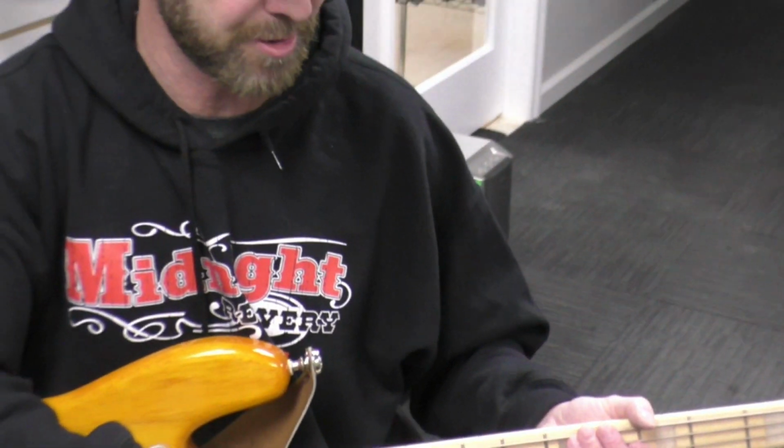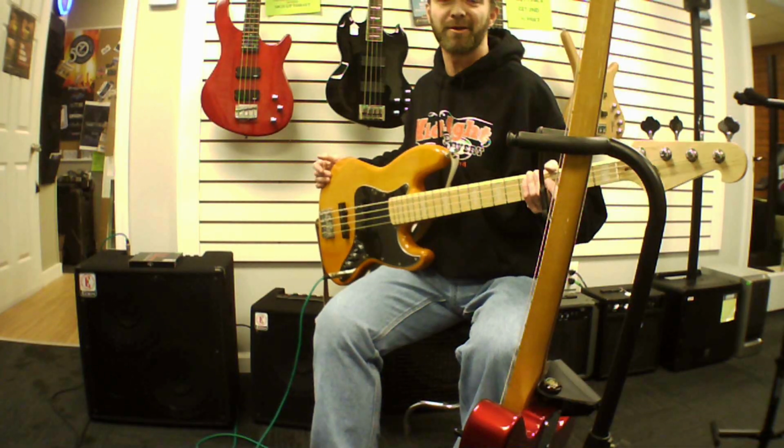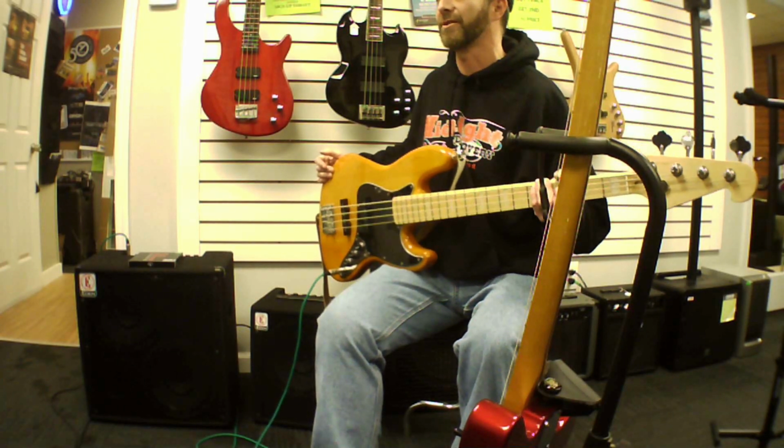I'm also going to play my reverse Jaguar Fender, which has humbuckers in it, so that'll give you something else to look at as well. So you get two different basses to hear what the amps and what the strings will do. Both basses have the foundation strings.